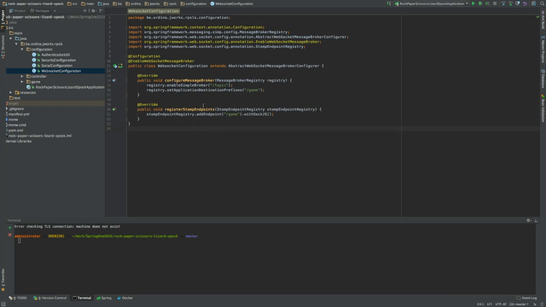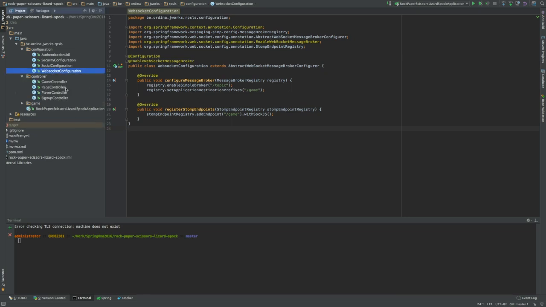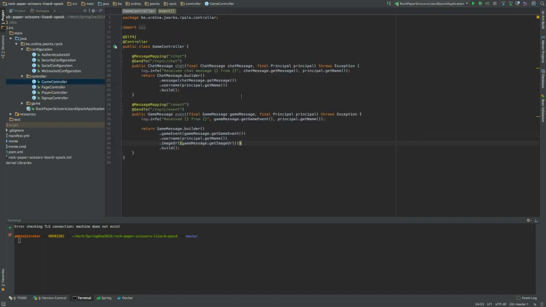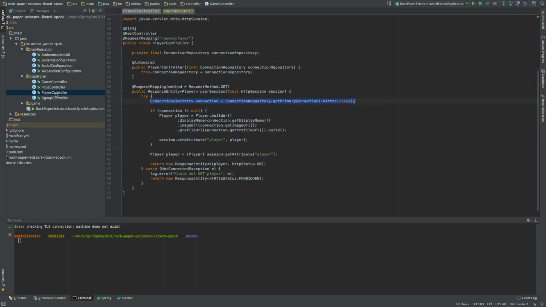This is the WebSocket configuration, which is basically for the game to have a couple of endpoints. I can send chat messages and I can send game messages. The controller, not really that important. You have two basic endpoints for my Thymeleaf templates. And then you have the game endpoints for the chat and events.